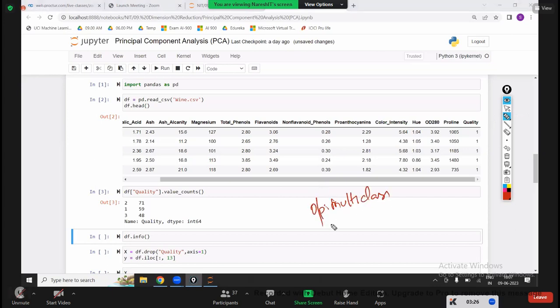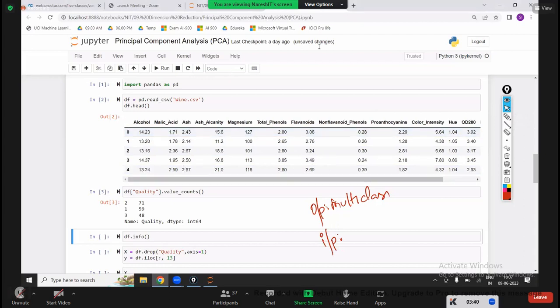Now coming to the input variables. We are having different attributes. These are the various physical attributes, based on the alcohol percentage, the malic acid, ash, magnesium, phenols, and color intensity.